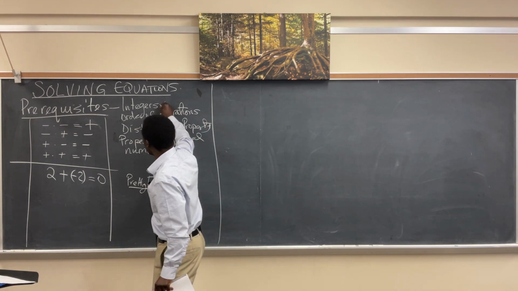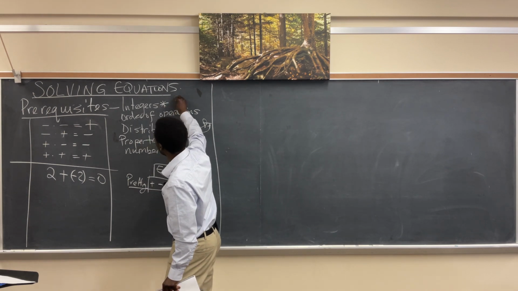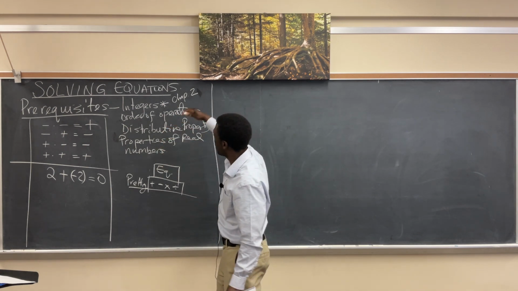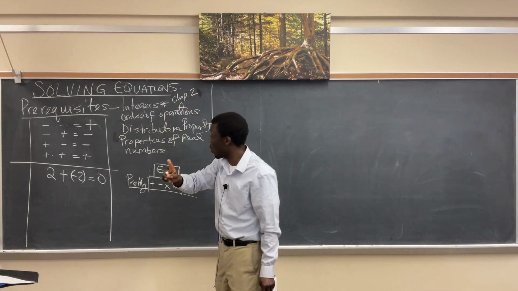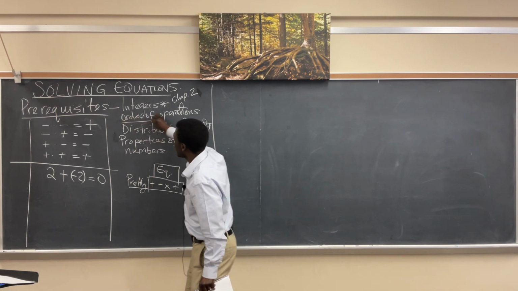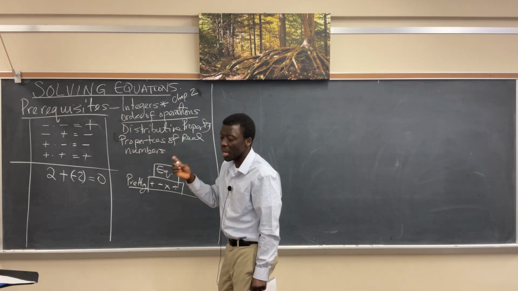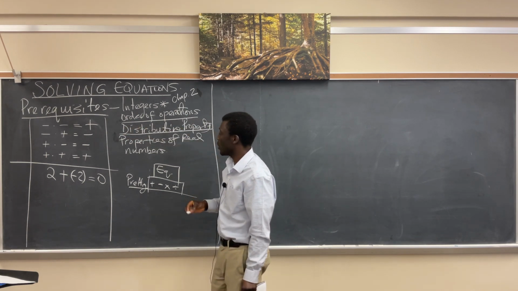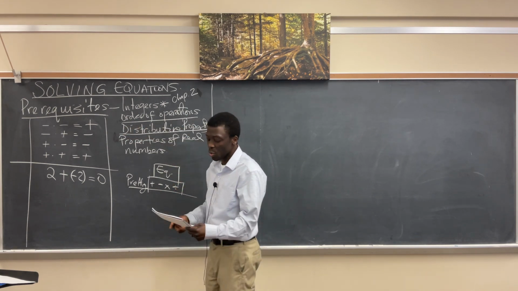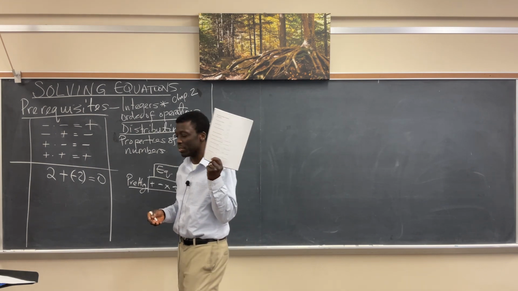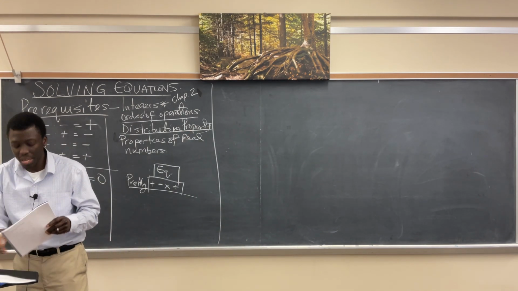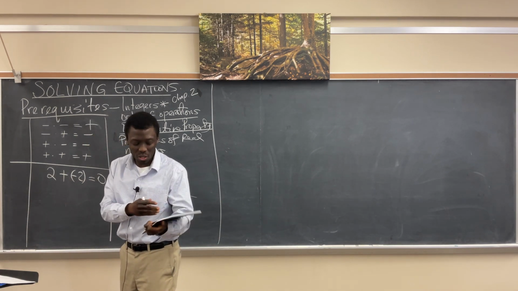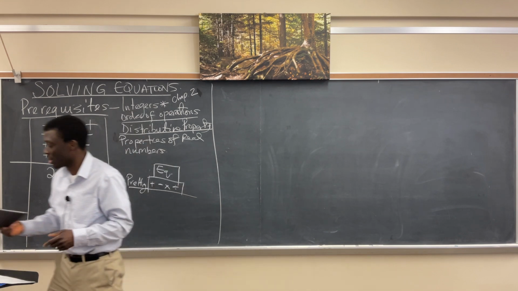We need to know how integers work. This is covered in chapter 2 in our first book. Again, I'm not going to go into detail today on that, but it's in chapter 2 of Inspirational Mathematics 1, which is our pre-algebra course. You need to understand order of operations, which is also covered in chapter 1 of our pre-algebra course. You need to know the distributive property, which we can talk about a little bit now. And then you need to know the properties of real numbers, which are on page 27 of our Tools for Mastering Mathematics book. We're hoping to make this book into a video series. It's a book that goes over all the fundamental pieces to being good at mathematics.